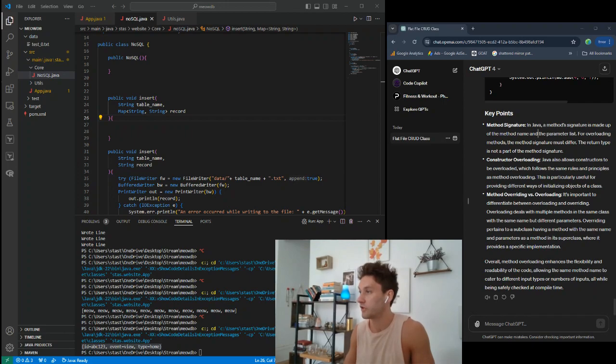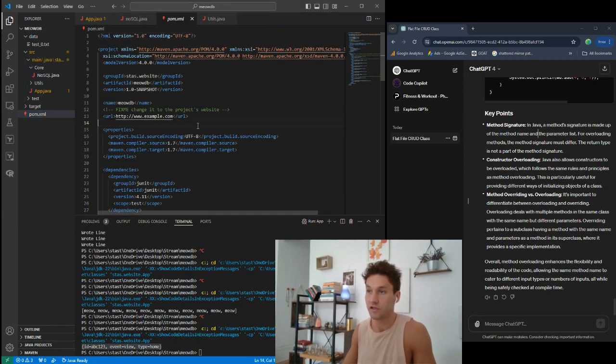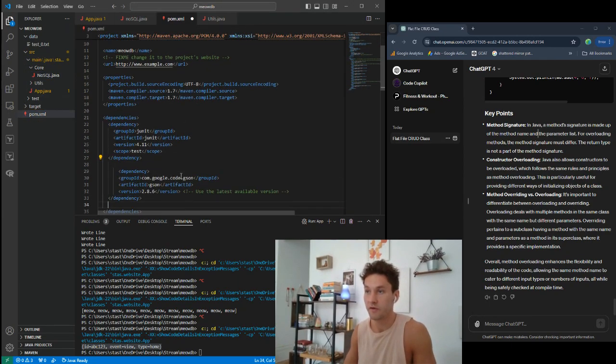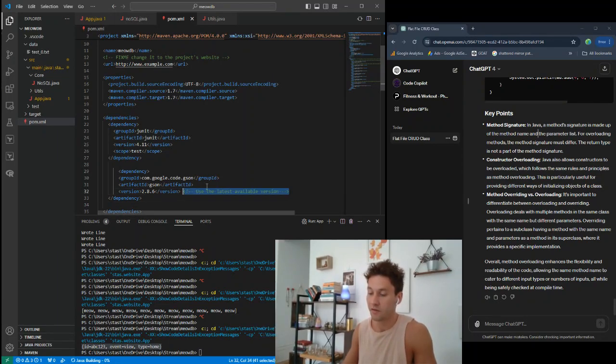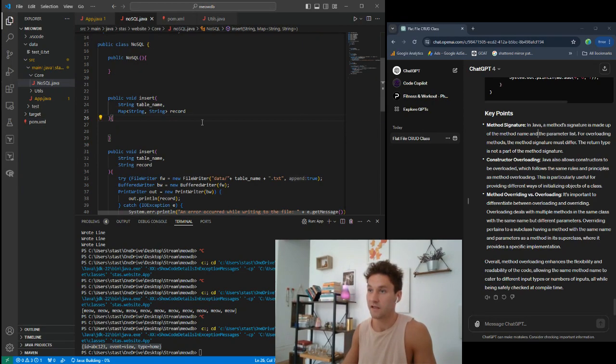Let's try something. In our POM file, we're going to bring in a little package that is very useful and can help us read and write JSONs. So we go to our dependencies, we're going to pop this in, and we're going to say always, if I modify the POM file, please go ahead and do that.